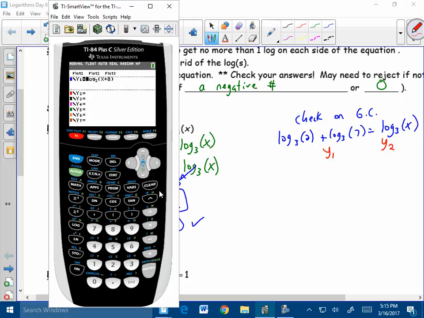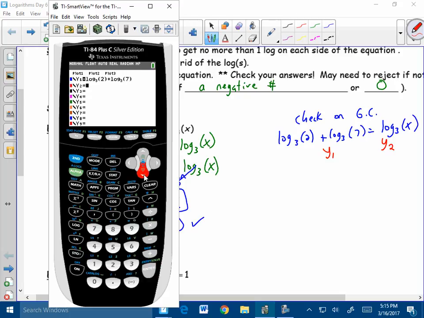Okay, so I'm going to clear out this guy here. I want to put this side into my y1, so I'm going to go back and find my log base. I'm going to go from the bottom up here. Okay, so log base 3 of 2 plus, okay, another log base. And again, if you have the older calculator, you would have to use your change of base rule here and do log of 2 divided by log of 3, and then plus the log of 7 divided by log of 3. So you can do that if you have the older calculator, and you can't do log base.